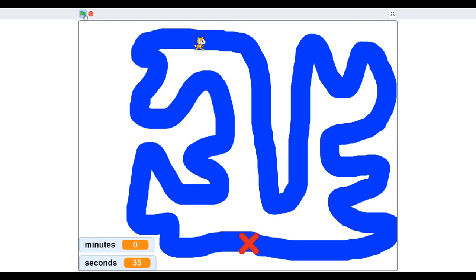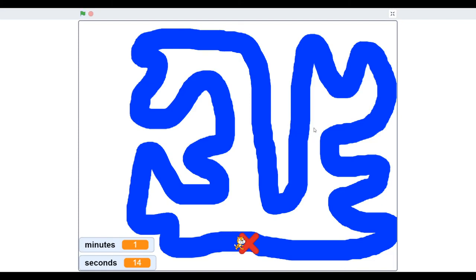And we go around. You can see every time that we hit the white, we're off the track slightly, then the cat stops. So you might want to add even some white colour to the track to make the bends more difficult, but obviously you need to check to make sure the cat can get round. If it gets stuck, then obviously you can't play the game. So now we're getting through to the 1 minute mark. You can see our seconds have changed from 60 back to 0, and we've got 1 minute. So we can finally check to make sure our track is okay. Nearly finished, and then we've got to the end.